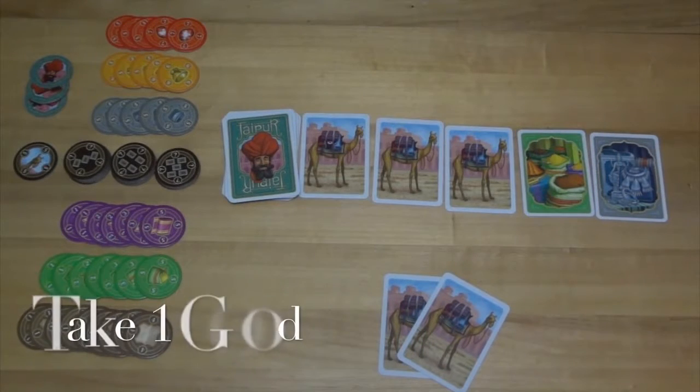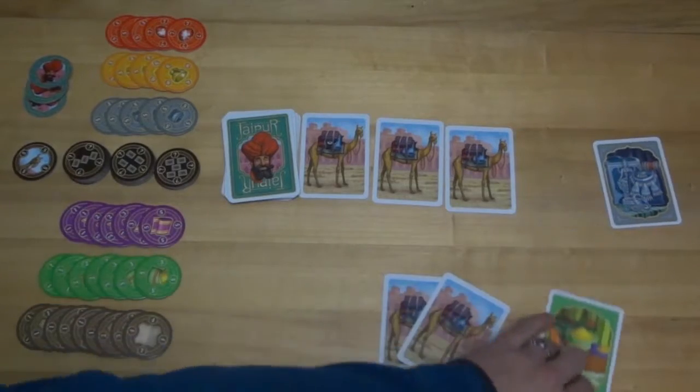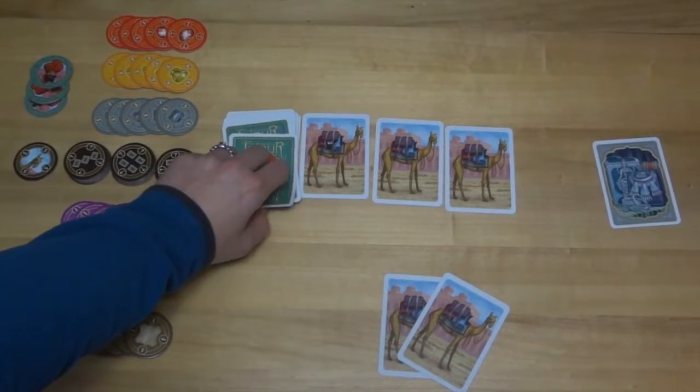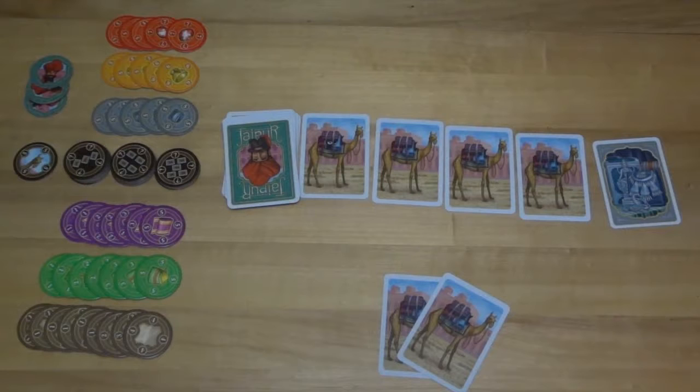Their second option is to take 1 single good from the market. If a player takes 1 good from the market, they place it into their hand and replace the card with the top card from the deck. A player may never exchange 1 card from their hand or herd with 1 card from the market. The replaced card always comes from the deck.